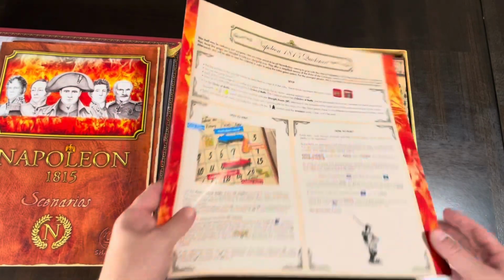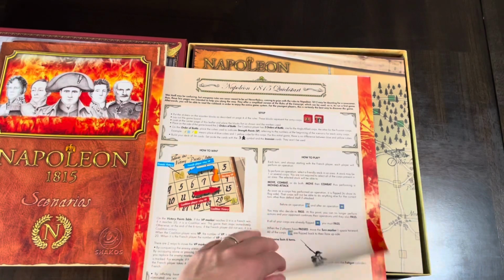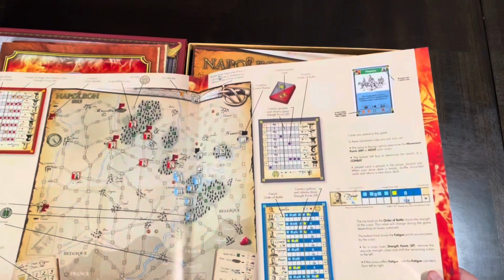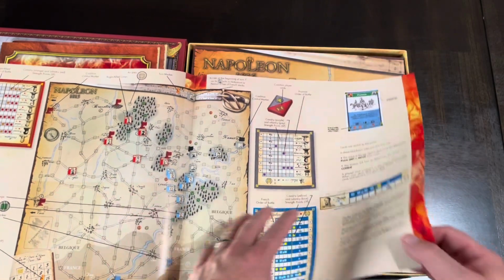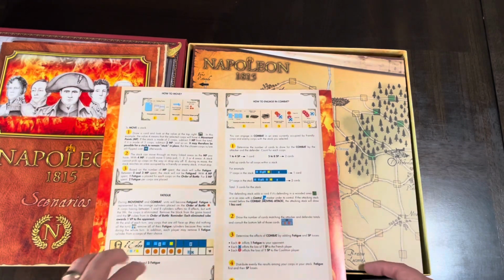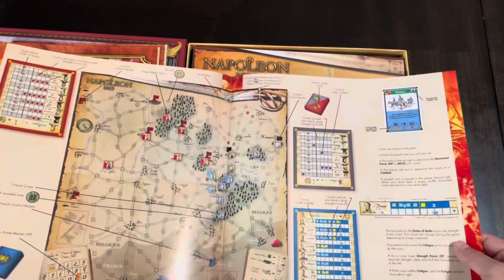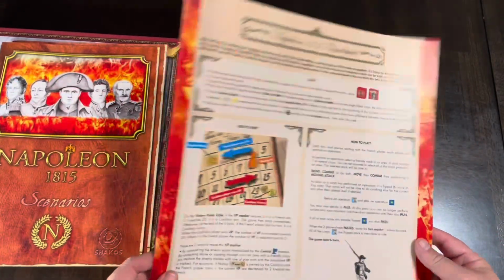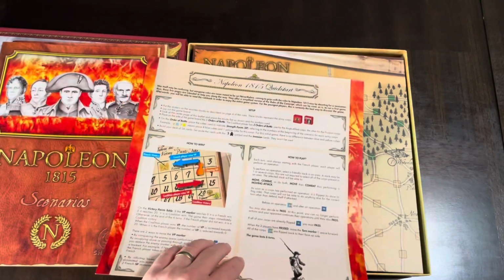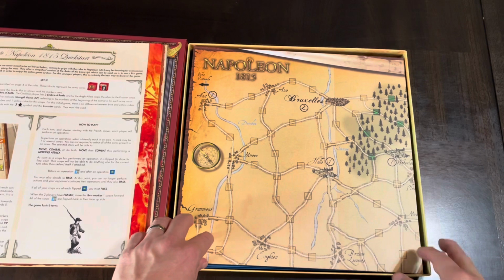Here is, I think this is the quick start version. So if you just want to get right into the game and maybe not play with all the rules right out of the box, you've got your quick start here. It tells you how to move and how to engage in combat and fatigue. Fatigue, that's the term I was looking for. And there you have it. So I think you can actually start playing the game with just this little 4-page insert, and then look at the rules as needed.